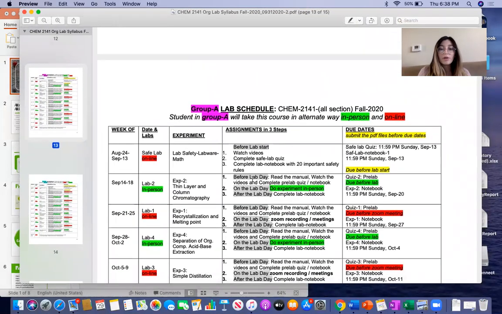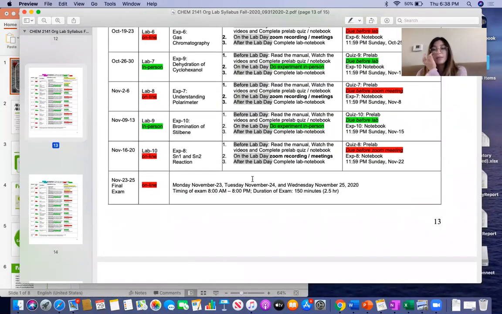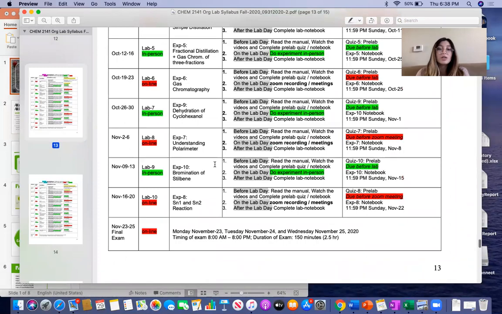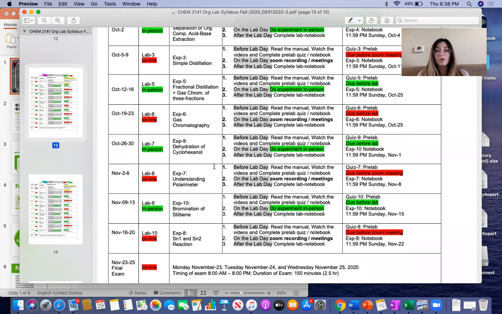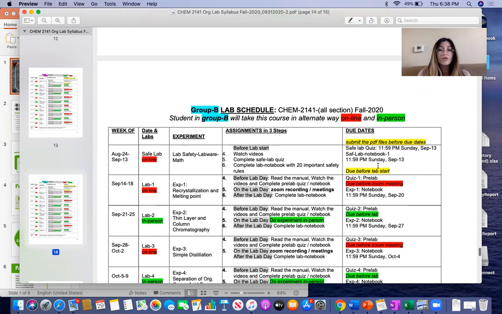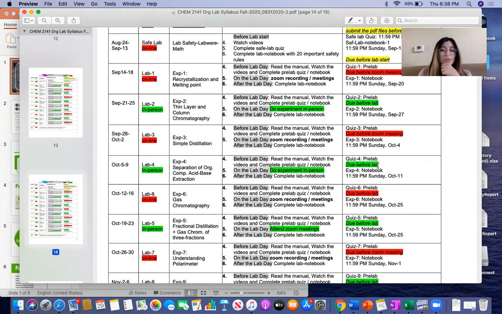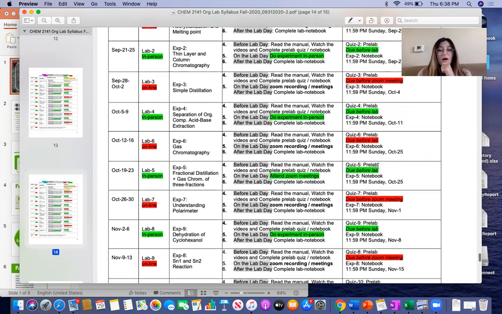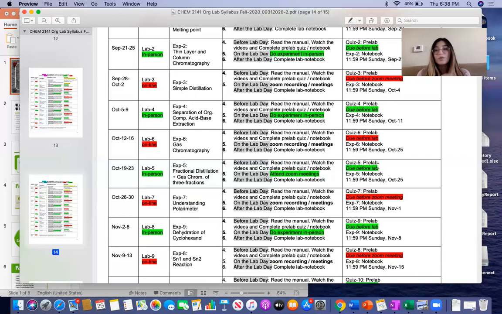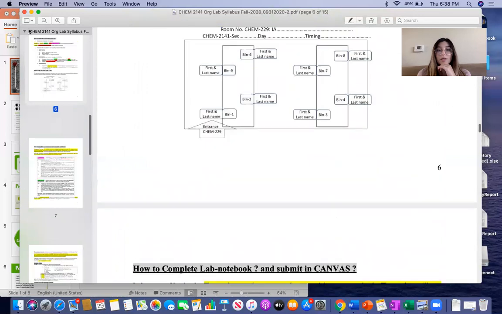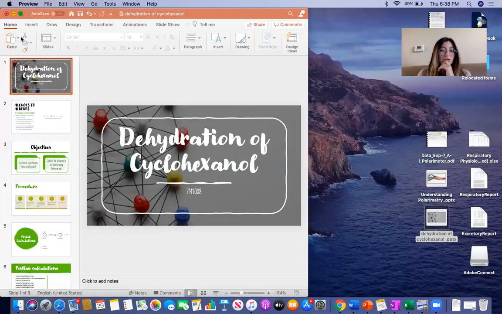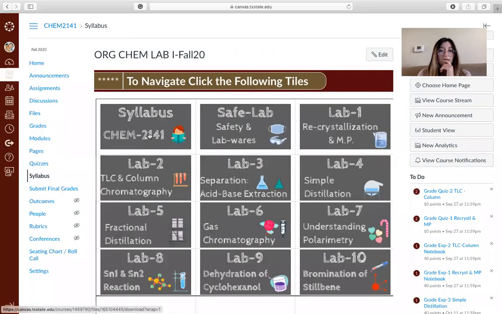This is a little bit weird because your syllabus said something at the beginning, but it's been updated. So for group A, you guys have just completed this experiment and it was for the week of October 26th through the 30th. And then for group B, you guys will be completing this lab the week of November 2nd through the 6th. So I just wanted to clarify that we are doing lab 9. Okay, so let's get started.